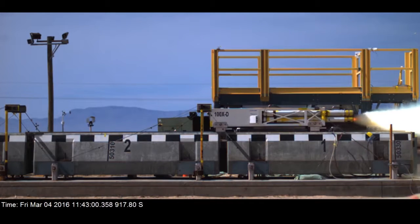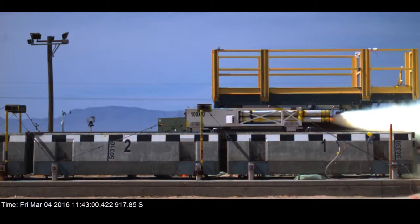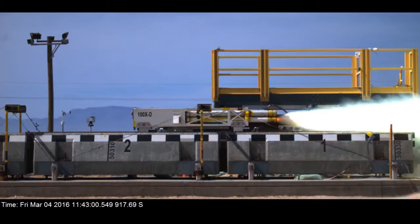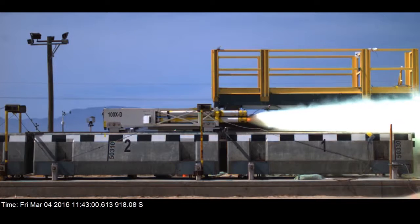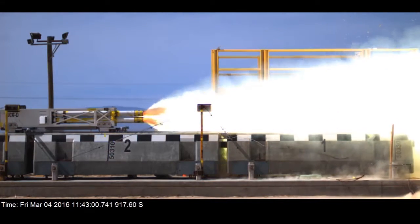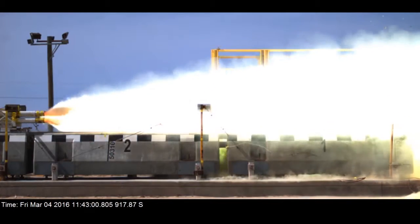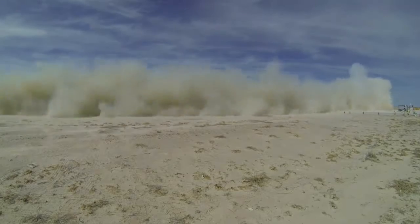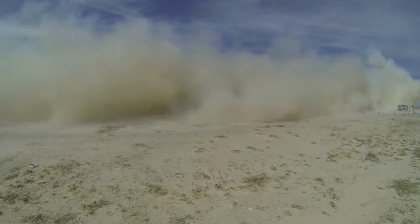It was great. I was really proud of the team. They did a lot of work, and they did an awesome job. The test on March 4th holds a current record with 633 miles per hour. But just 2 days before, the 846 had a record-breaking launch, with their sled clocking in at 513 miles per hour. Reporting from Holloman Air Force Base, New Mexico, I'm Senior Airman Brianne Sachs.